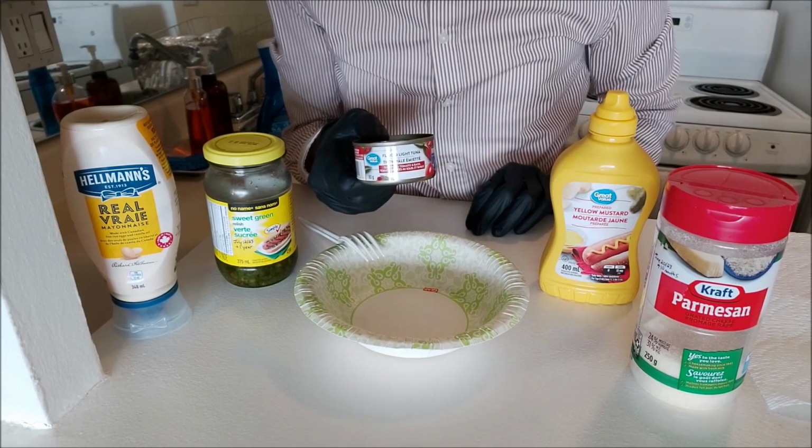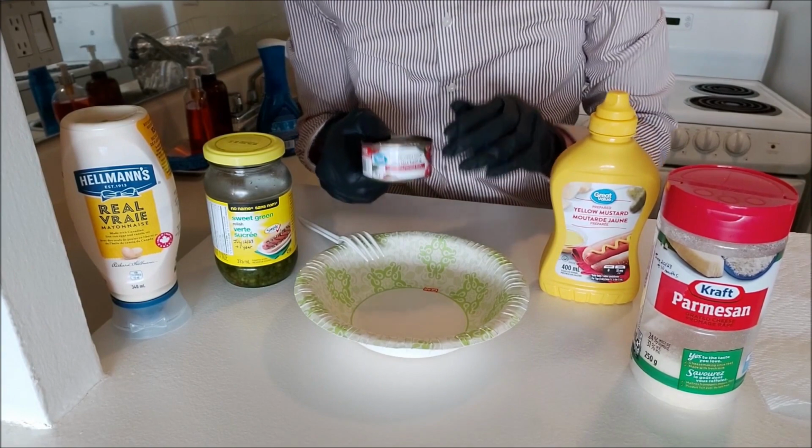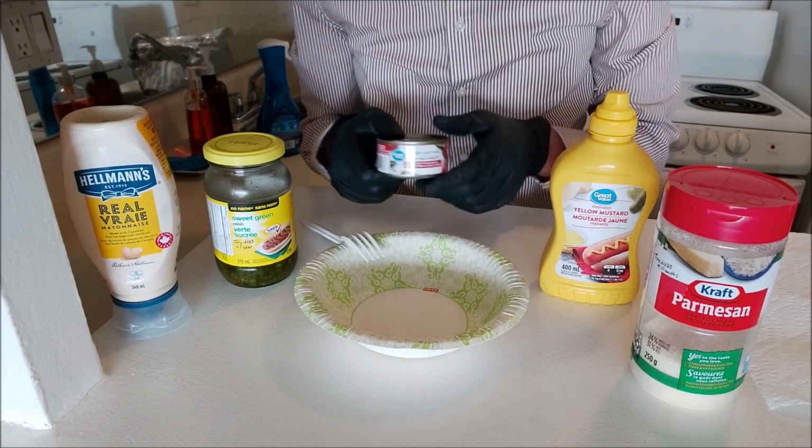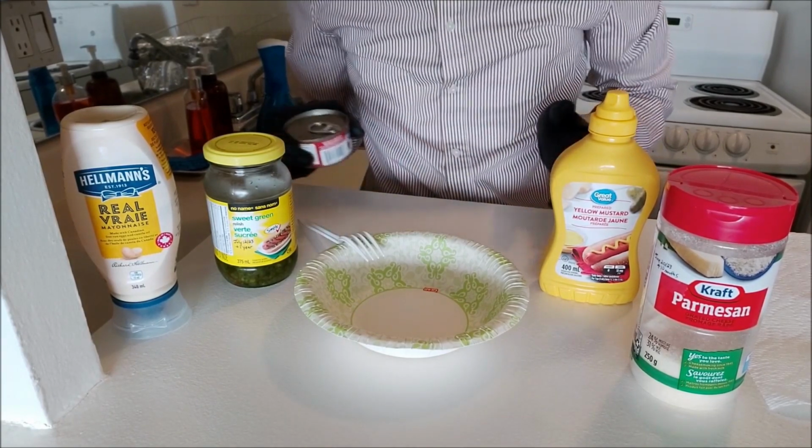All right, Grocery Store Dude here, and today we're gonna make a very simple, very easy, very lazy tuna salad. It's gonna be very quick. In fact, this is my lunch for the office today.